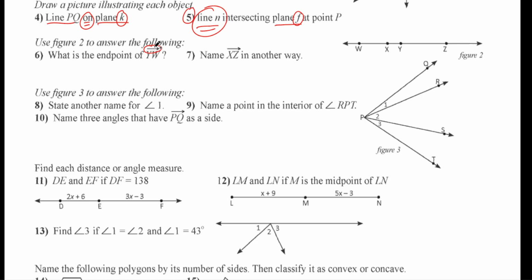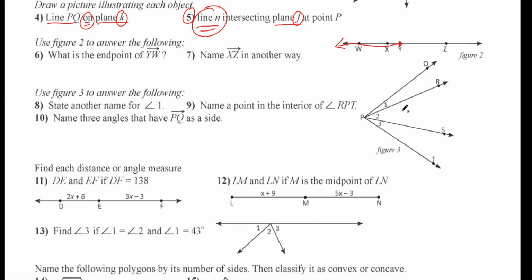What do we call that arrow, when you have an arrow on top of this, going just to the right? It's a ray. Okay, it's a ray. So this is ray YW. What is a ray? A ray starts at where? In this case, Y, and what's it do? It goes through W, right? It's supposed to be a straight line, but you get the idea. I was a little crooked. But the question says, what is the end point of this?